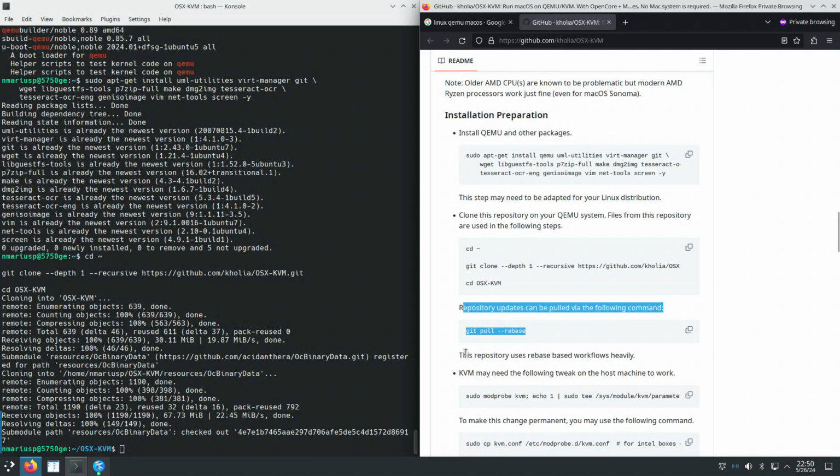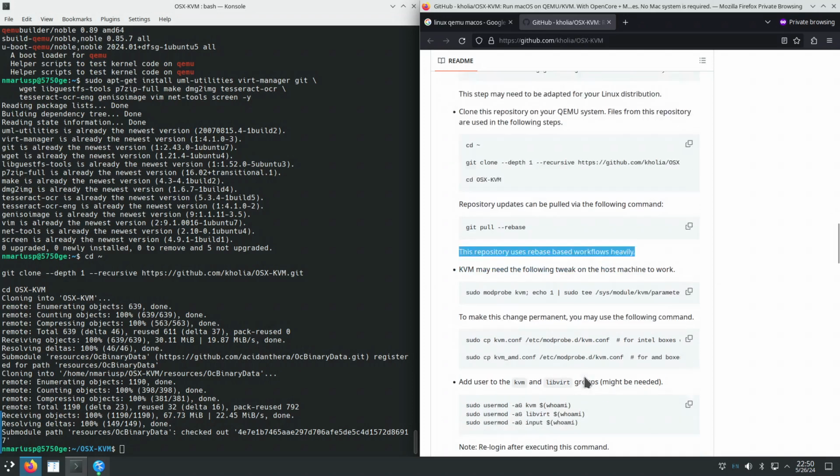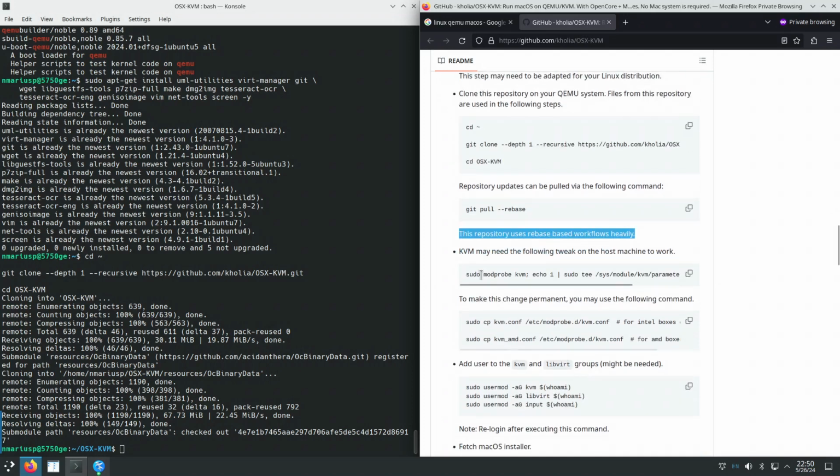It's not the case, it's the first time that we are git cloning. And we'll need to make some changes to the host operating system installation. So we'll need to change the way the Linux kernel modules are loaded, and also additional settings related to the Linux kernel and KVM and support for macOS.